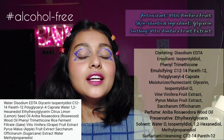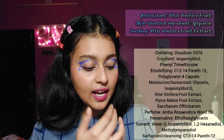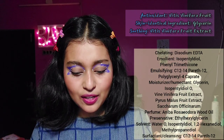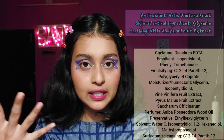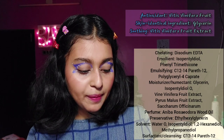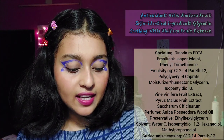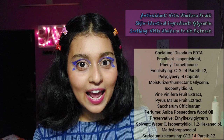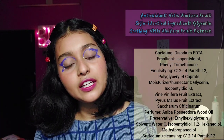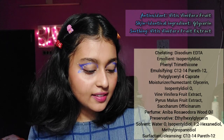The next ingredient is isopentadol, which is an emollient. Then one-two hexanediol, which is a solvent. It has rice ferment filtrate, which is obviously the star ingredient. Then C12-14 pareth-12, which is an emulsifying agent and surfactant — it cleanses your skin so when you swipe with a cotton pad, dirt comes away. Then polyglyceryl-4 caprate, another emulsifier; phenyl trimethicone, an emollient; ethylhexyl glycerin, a preservative; lemon peel oil, an antioxidant; and rosewood oil, which gives it a really sweet, subtle smell.